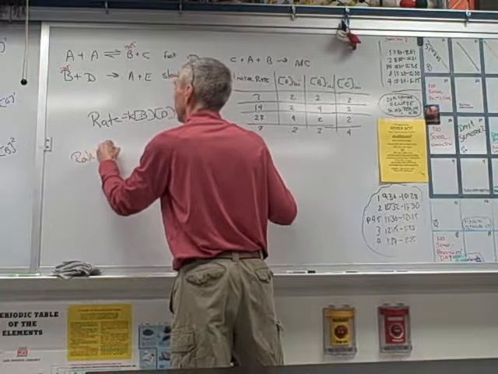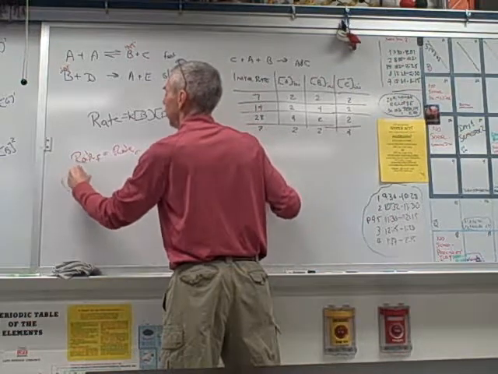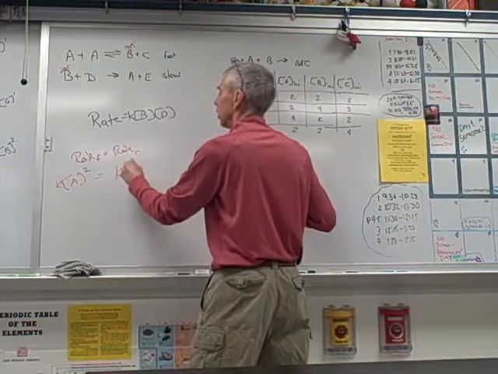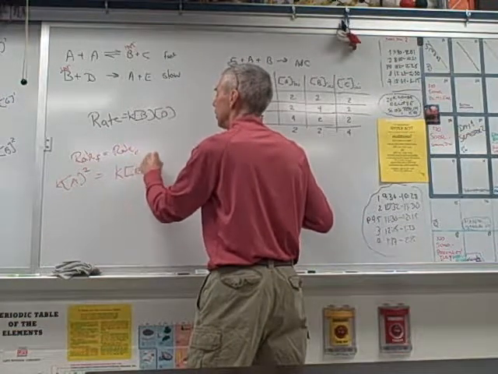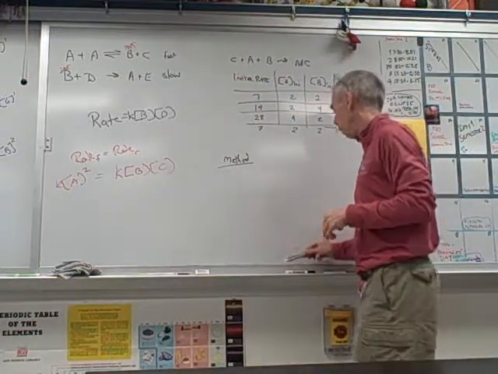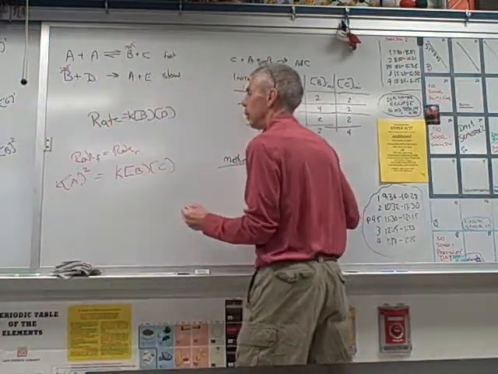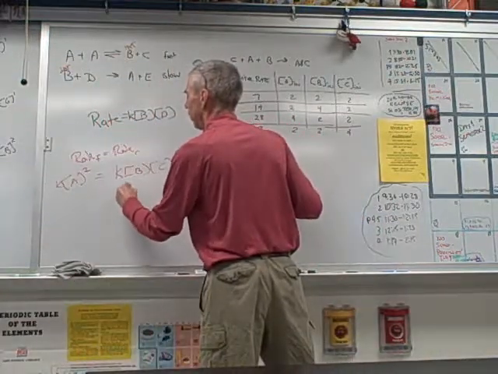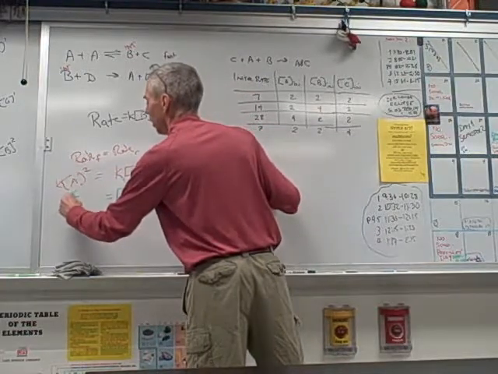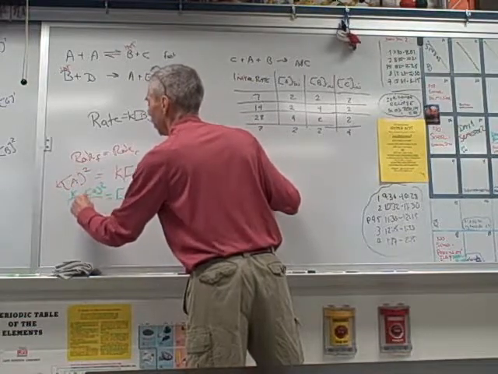Rate forward equals rate reverse. All right, so the rate forward is concentration of A, the quantity squared, times K. The rate reverse, concentration K times the concentration of B, concentration of C. Good? Okay. Solving for B gets just a slightly bit weirder mathematically because we take and keep B by itself. Everything else goes to the other side. We'll call that K1. K over K1 equals concentration of A, the quantity squared, over concentration of C.